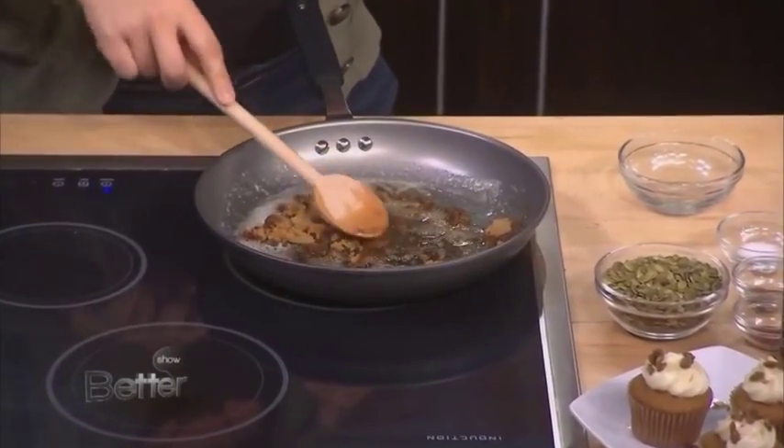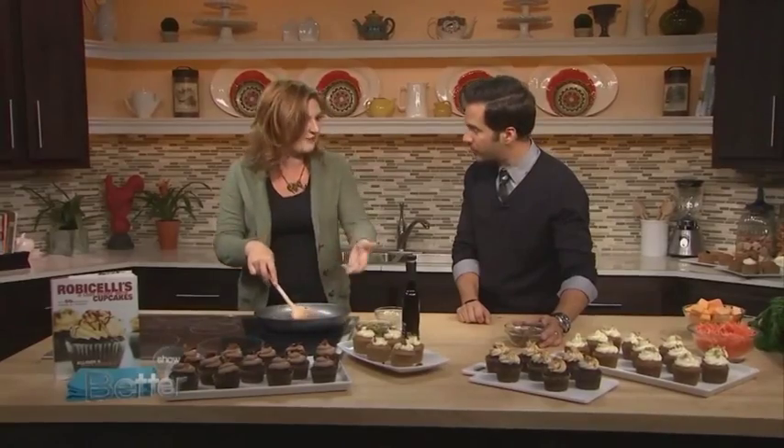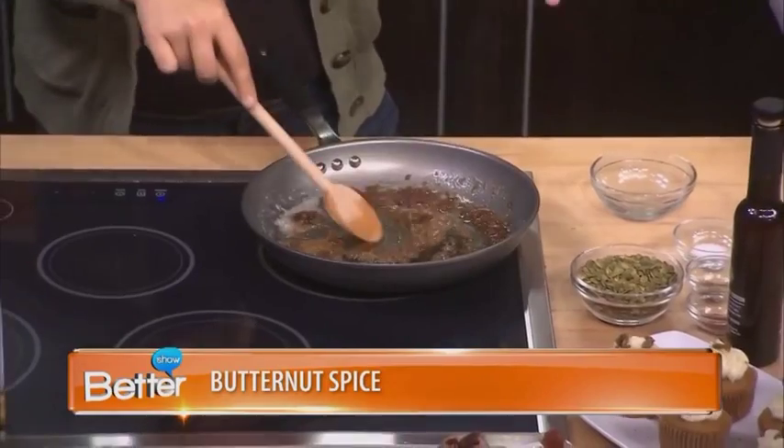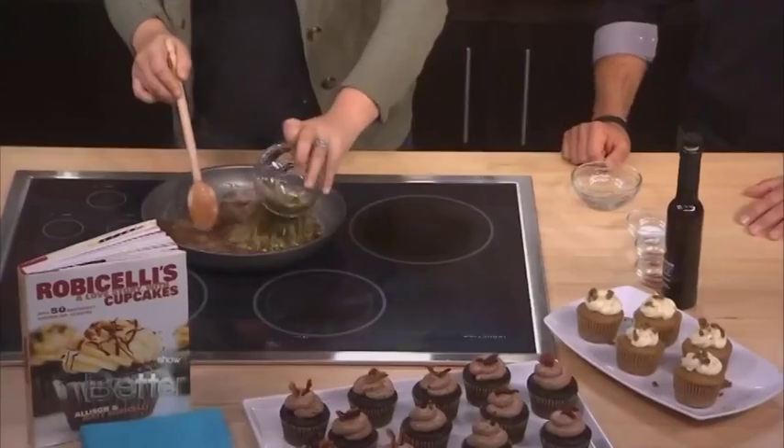This is the easiest thing in the world to make. I'll make a ton of these for snacking — I think these probably have protein in them, they're seeds. All we're doing is melting some butter and throwing in some brown sugar, just stirring it till it melts. It's great for snacking; I can keep a jar and throw it on some ice cream with some pumpkin butter from the store. Now we have cooked sugar and we're dumping in the pumpkin seeds.